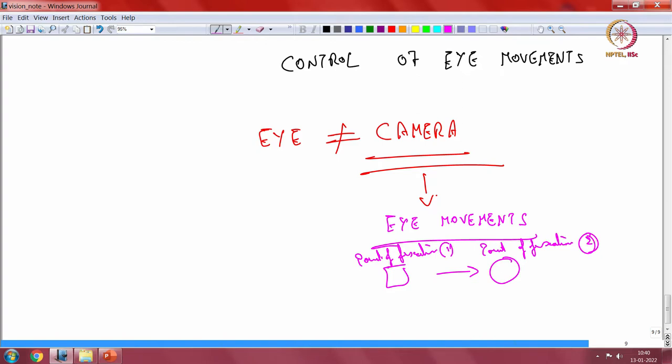So, why do you need eye movements? Because you need to see different things and to perceive different things, at a very base level, perceive things as a threat. So these are things which you would imagine, that the eye has to be used to scan the immediate environment. That would be the purpose of eye movements, if you would imagine. But that kind of movement would not require the kind of complexity which I am about to describe.